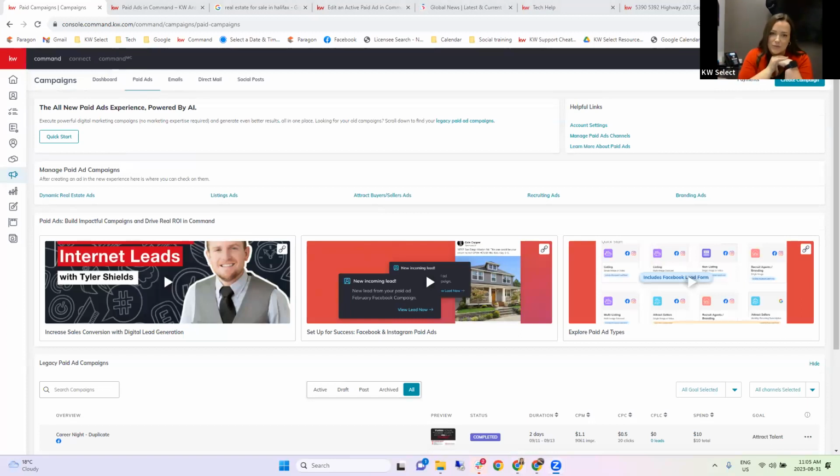Or have her log into your Command and connect it. For me, because there is a team section, Angela could do it on her side in the team section, and then when I logged into my Command, it was there when she did it. If you have a team account, you'll have two profiles at the top that you can be, personal or the team. So you just have to get her to do it in the team. And then when you go in yourself, it will already be there.